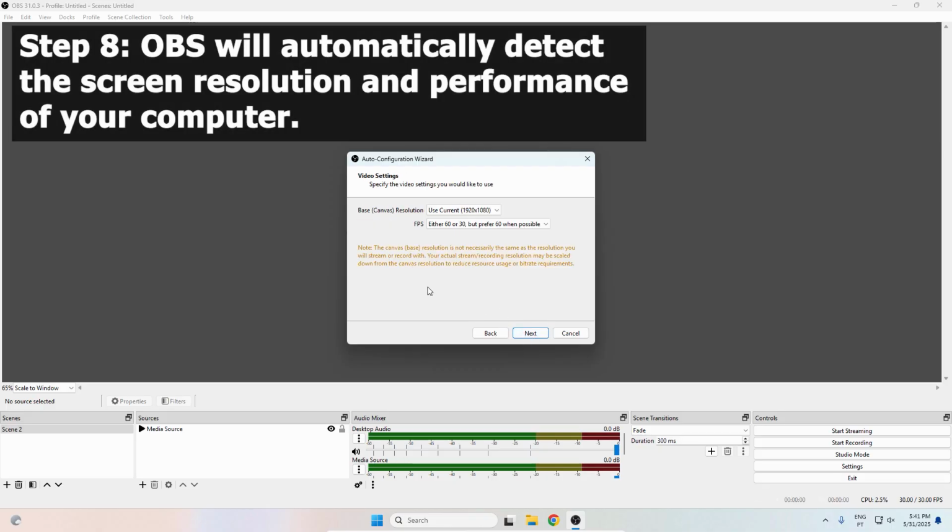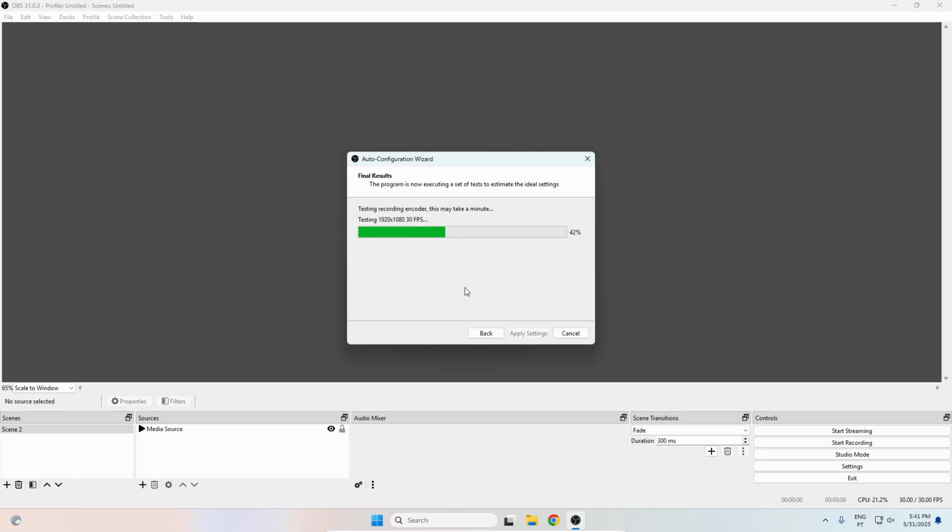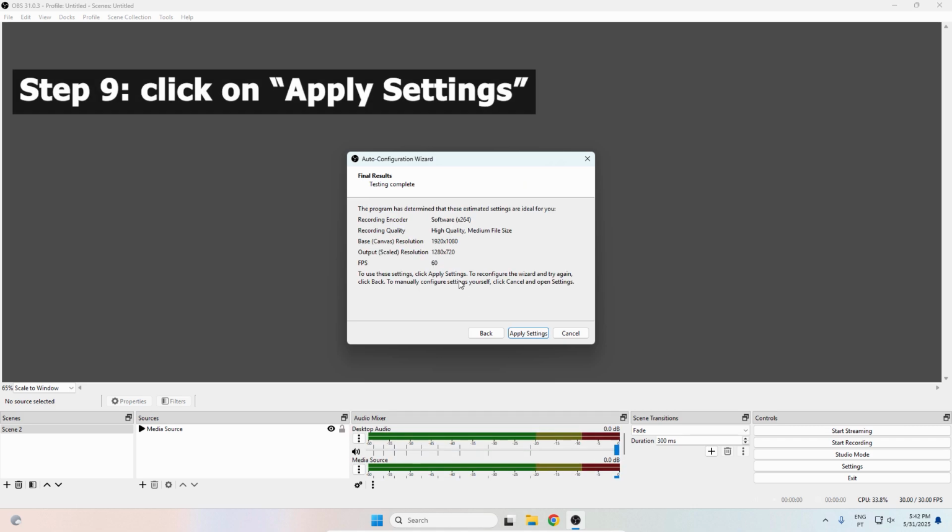OBS will automatically detect the screen resolution and performance of your computer. Click on Apply Settings.